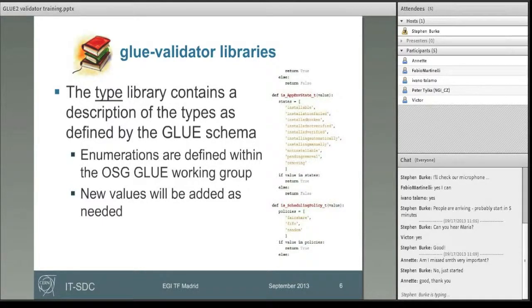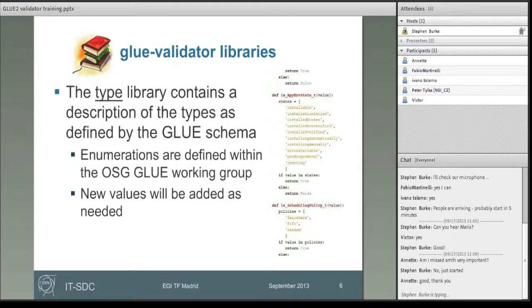Okay, so now let's go to the practical part. Now you know a little bit how glue-validator works, what the architecture is, and how you can use it. Here I have put a snapshot of the command line options. This is the usage you get from the tool if you ask for help. And it's very easy. If you know ldapsearch, are you familiar with ldapsearch commands? Most of you, the options are very much the same. You just need to specify a host name for the LDAP server, the port, and the bind. And then there is also, of course, the possibility of using a file where you have some LDIF written on it. But most of the time, I think you're going to do this dynamically.